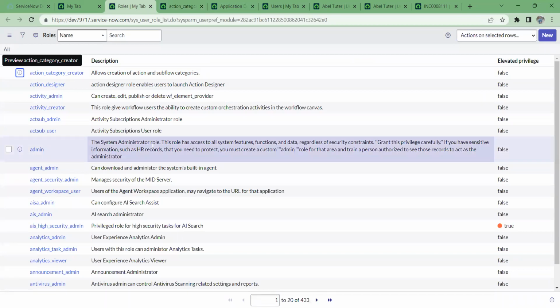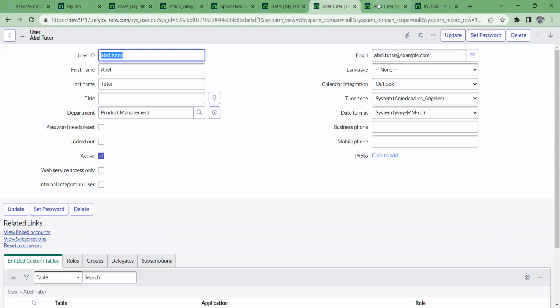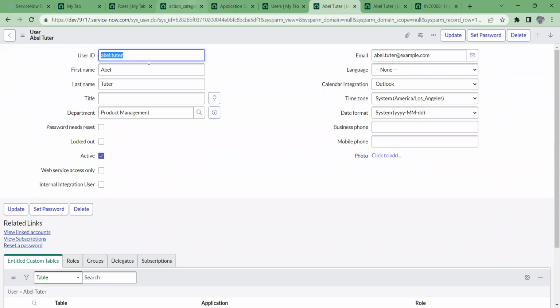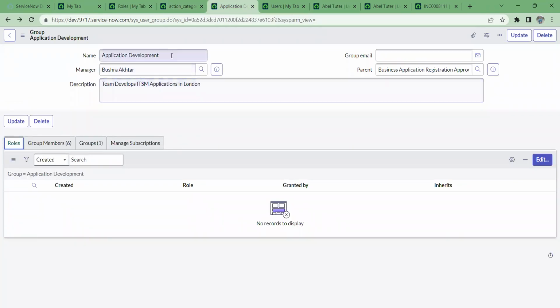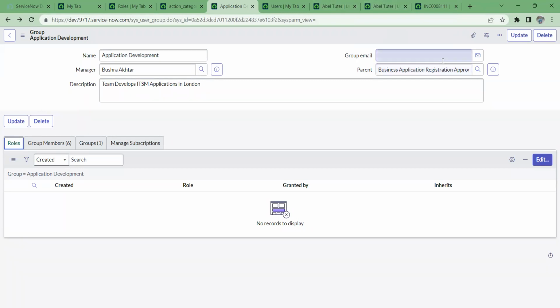It's restricting the access to the application, your table, whatsoever. So whenever you are writing some scripts, it should be based on the roles. I'm talking about an individual user: if I provide one role to this user, and that user is a member of a particular group, and I provide the same role to the other group members, correct, what will happen?